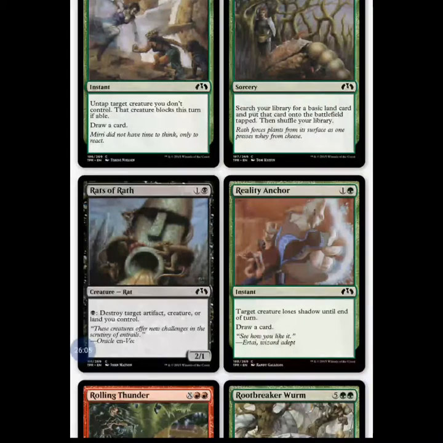Provoke. Tap target creature you don't control. That creature blocks this turn if able. Yeah, the old way to make creatures fight. Do it during combat, and then you draw a card. Pretty useful, but not terribly, because there are newer cards that do the same kind of stuff. Rampant Growth. Another good card for landfall, possibly. But I'm sure there are plenty of other cards that you'd rather use.